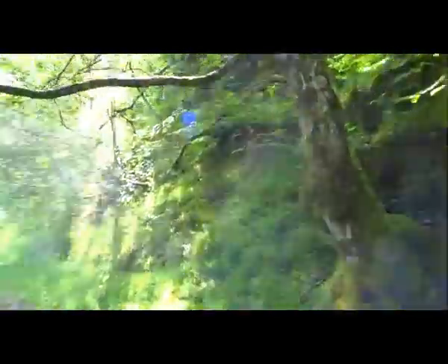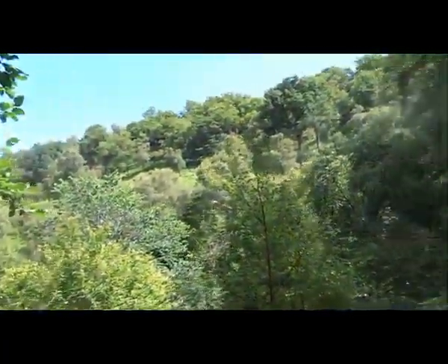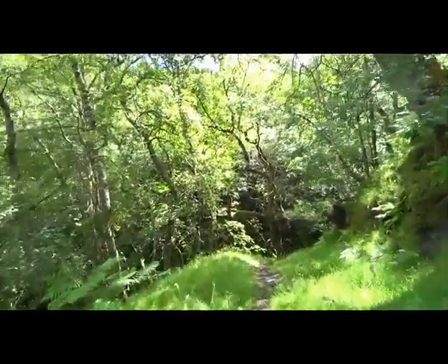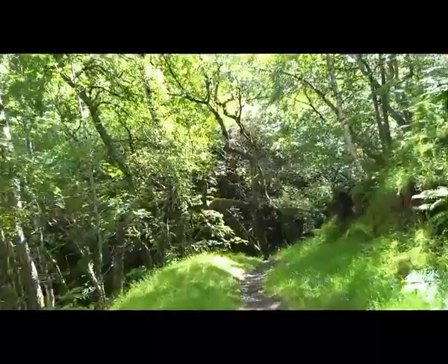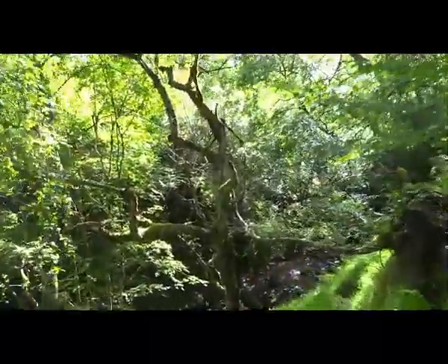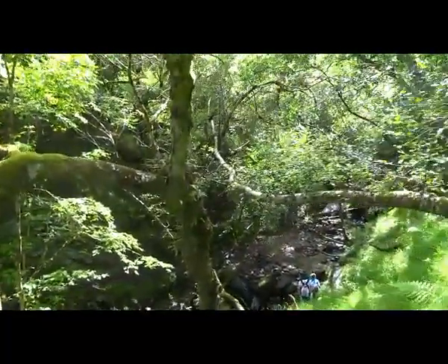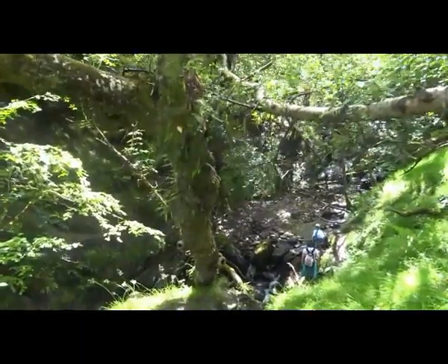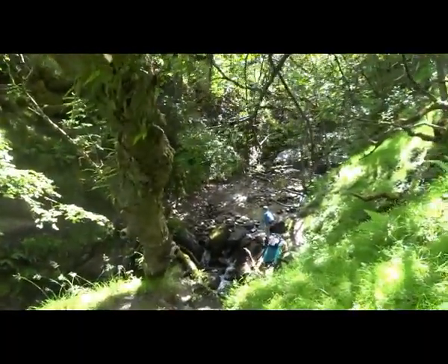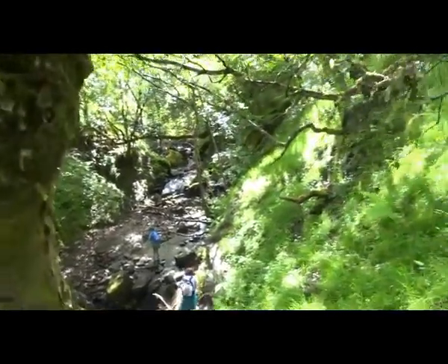It's a beautiful setting anyway and well worth a look even if it hasn't got any historical connections to Rob Roy. It's a beautiful walk through a woodland of old oak trees and some lovely Scots pines. It's only about an hour's walk round trip. We've got a wee river that we'll need to cross — I'll probably have to put the camera away to do this and then I'll show you what the cave's like when we get to it.